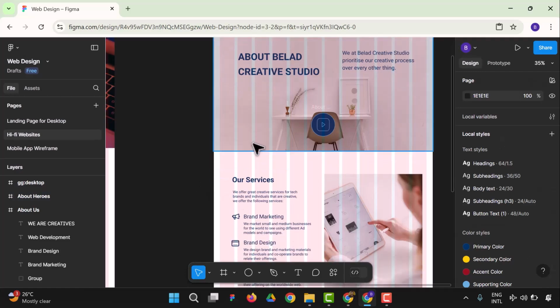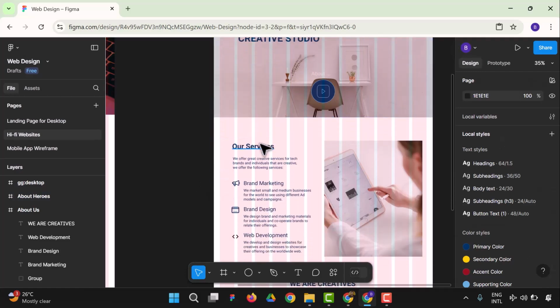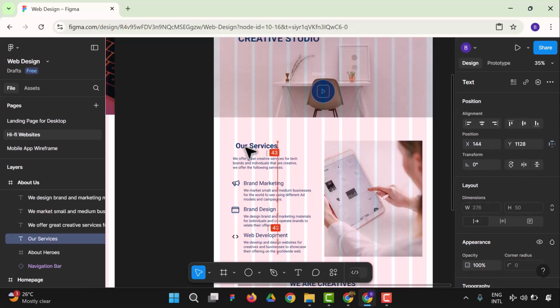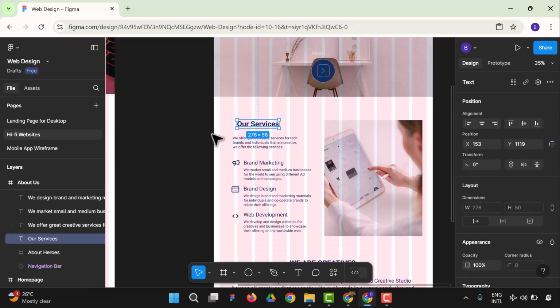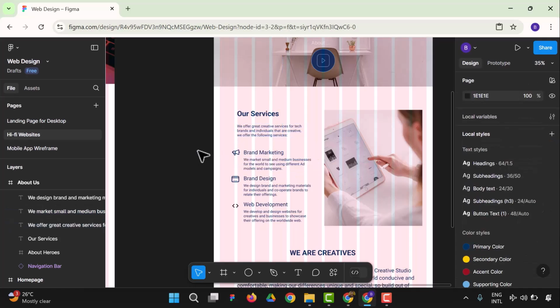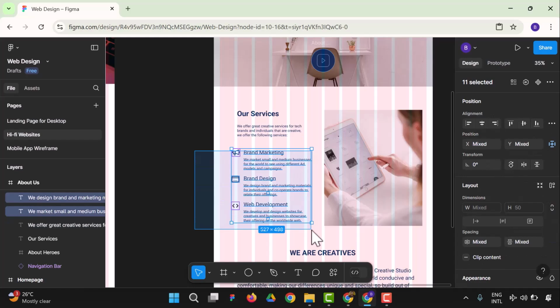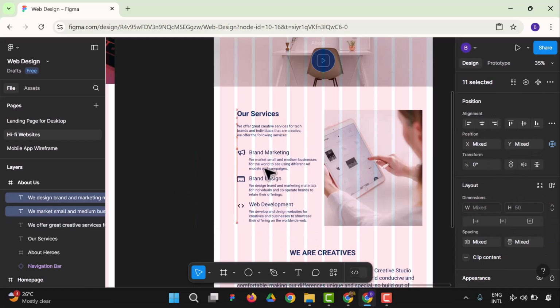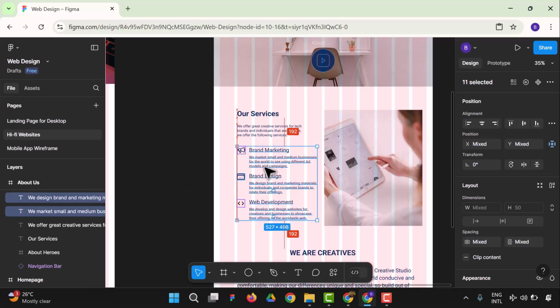So coming back here, the Our Services should stay on a good line. So this is the line right here, this is the line we follow, and this would follow that same line as well. All these will follow the same line. So let's do that right away. Okay, so Control Z, let me just Control Z this, and let me just have this all copied. Let me have it all highlighted. Then I'm going to make sure it aligns properly with this, and here we are.